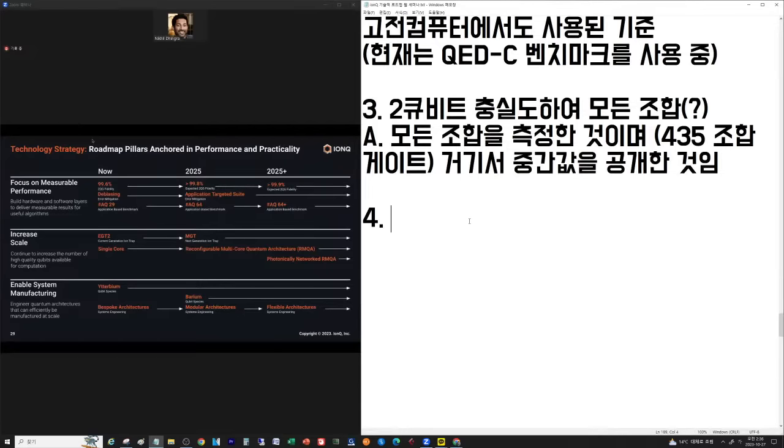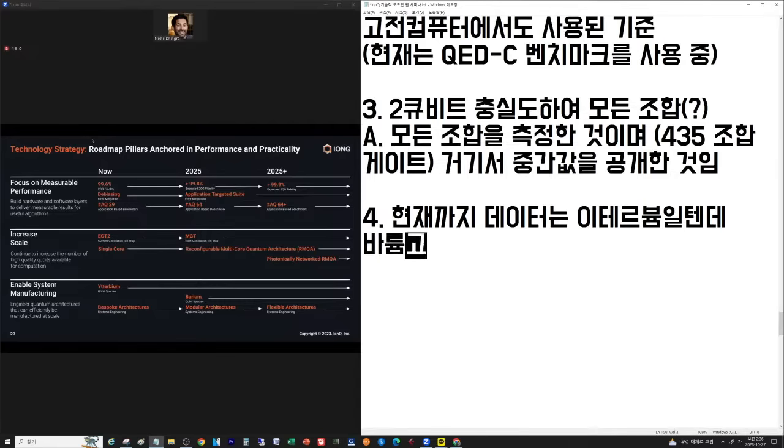There's some barium and ytterbium questions. So the next question is, I'm assuming that the data you've been sharing so far were taken on your ytterbium platform. How do these numbers compare for your barium-based systems? So I'll hand that one to Pat.